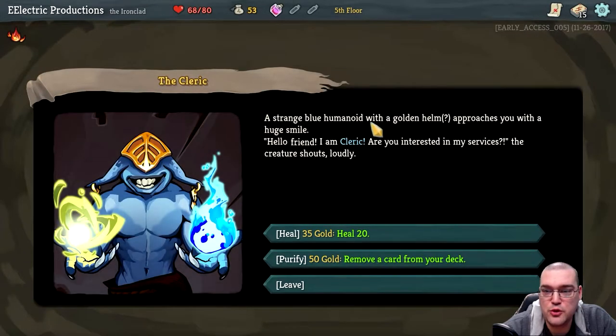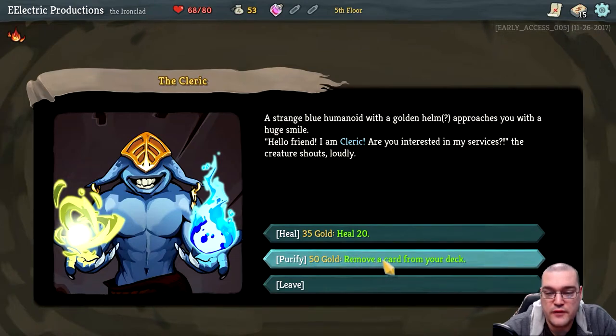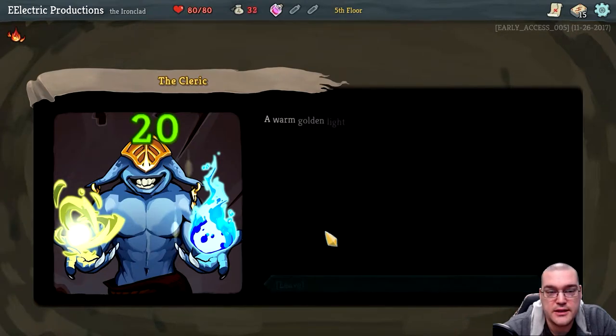A strange blue humanoid with golden helm approaches you with a huge smile. Hello, friend. I'm Cleric. Are you interested in my services? The creature shouts loudly. Heal, 35 gold. Heals, 20. 50 gold. Remove a card from your deck. I will take your healing. Thank you.